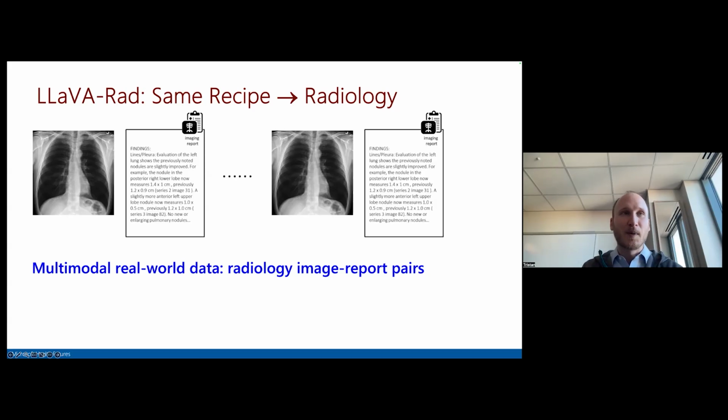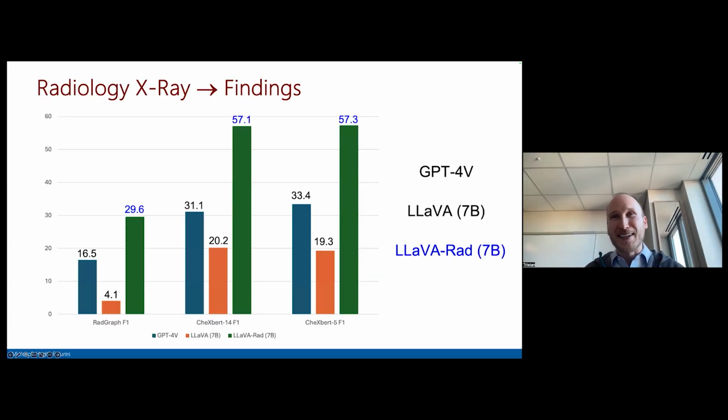And so we looked at what happens if we train this specifically to be proficient for radiology. And maybe unsurprisingly, it does very well, which is quite nice. Specifically though, relative to a vision capable version of GPT, a generic model in the space, our baseline being LLaVA does very poorly because it's never seen these types of images before. But when tuned in this specific way and adapted using this specific encoder decoder, you can attain pretty high performance that quite quickly surpasses even what's available in some of the vision-enabled models that are out there.